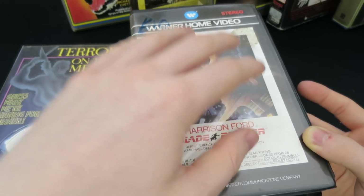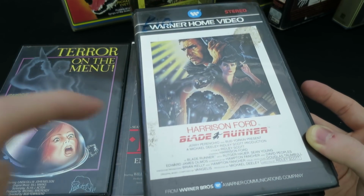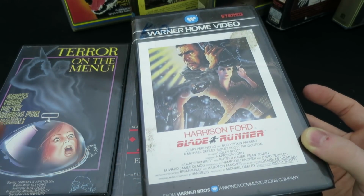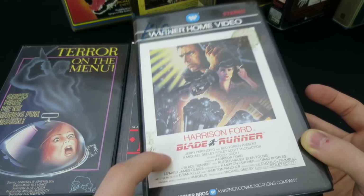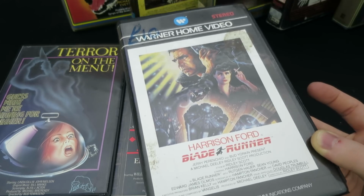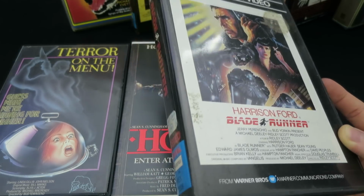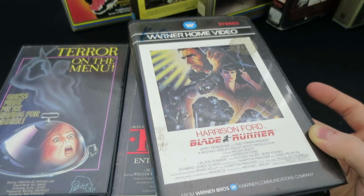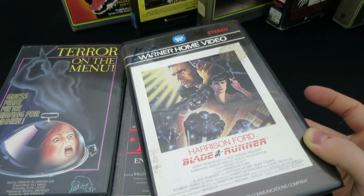Now, why do I have this for that reason? I am in a minority where I find it fascinating to watch an older film, an 80s film, on an 80s format. I like that. But because I am also a quality freak, especially in terms of sound, I also own this film on newer formats, which I enjoy for the sound and whatnot, because of course videotape does not lend itself to how Hollywood wanted the film to look and sound, because the technology is far inferior to even the cinema technology of the time in terms of sound and picture quality.